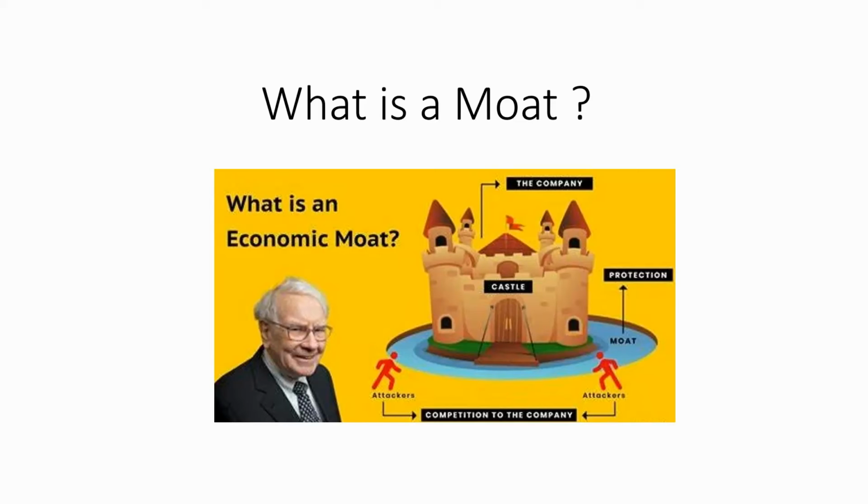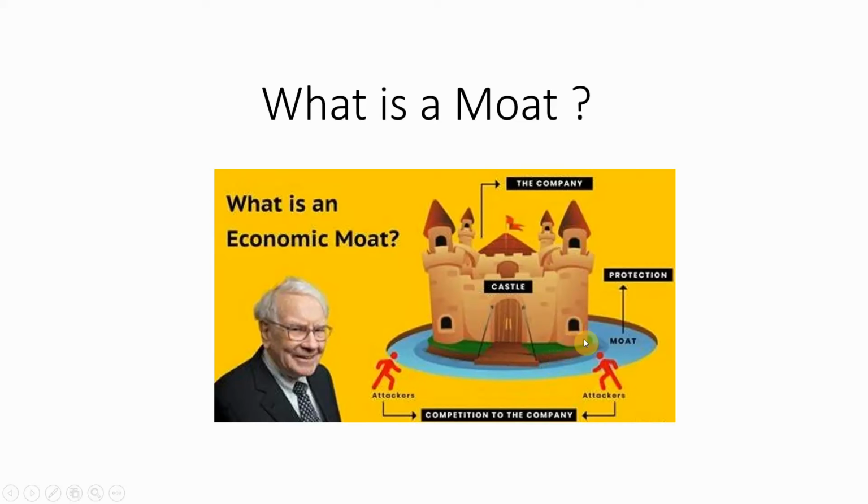As you can see in the picture, this castle is your company. When there is a particular company, you will have competitors who would try to make the same kind of product and take your market share away from you. So if you have this protection, the water you see surrounding the castle, that is nothing but the moat.